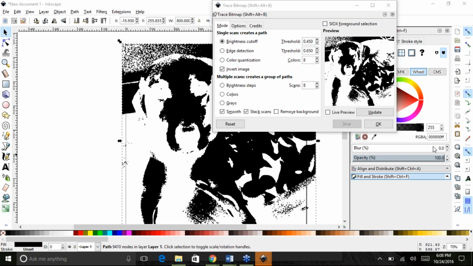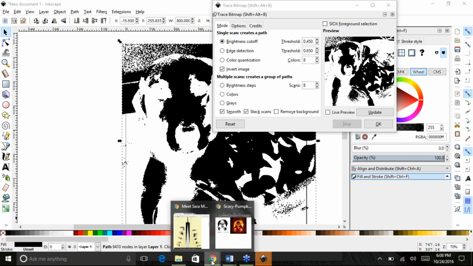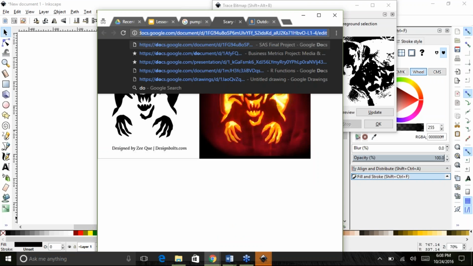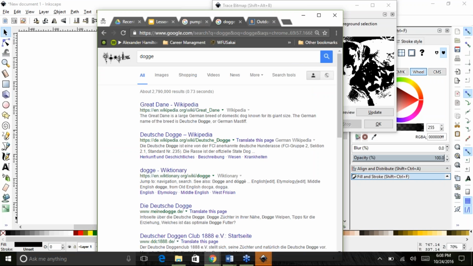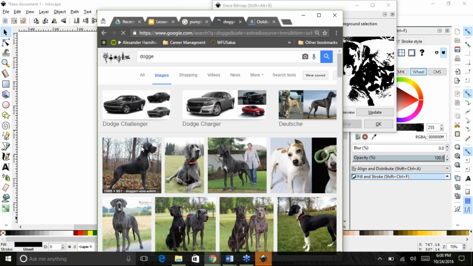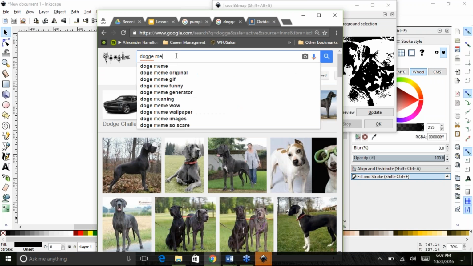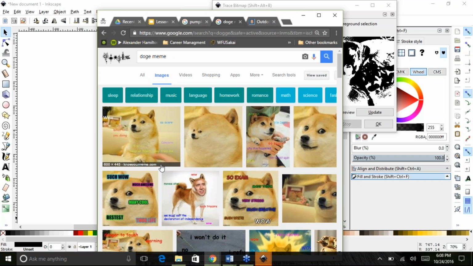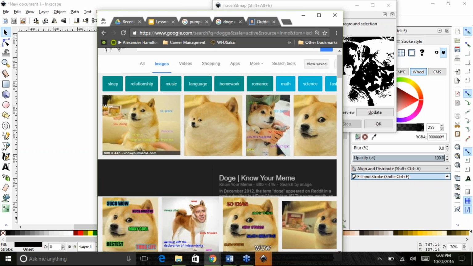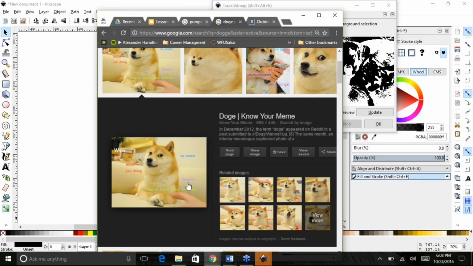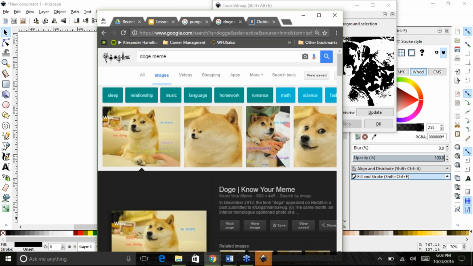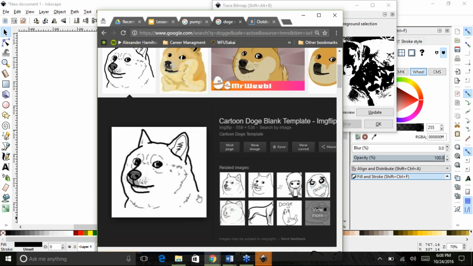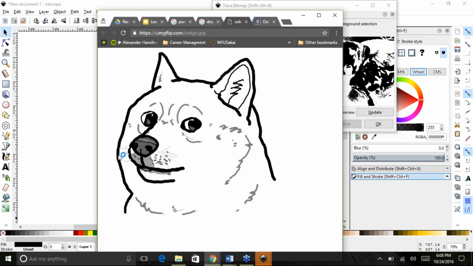So Cayman was making a Doge joke. Oh, okay. Oops, spelled it wrong. But you could do that. You could take this little guy and really easily make him a pumpkin. Something like that would be really easy for you to create a trace for. So just something to think about.